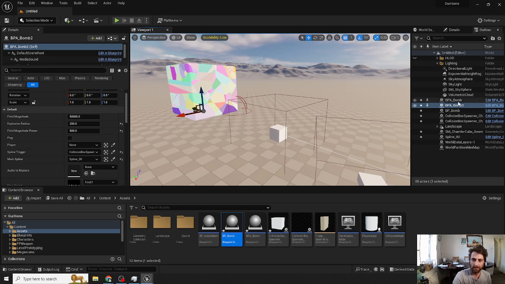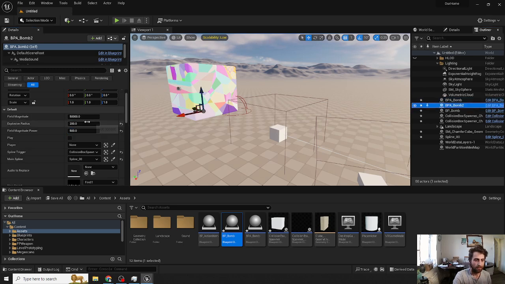So inside the editor, whenever I bring in one of these bombs, I've got these variables over here that I'm allowed to edit. So if I wanted to say this bomb over here is a bit smaller and it doesn't have that much power, I just change those variables.